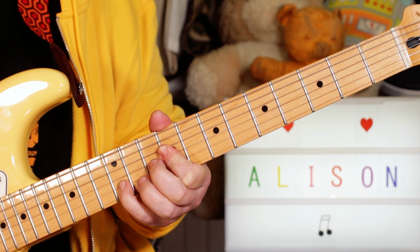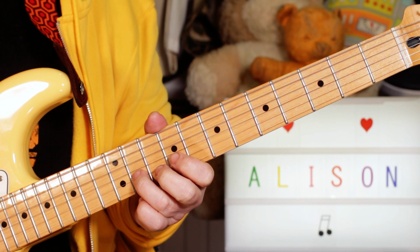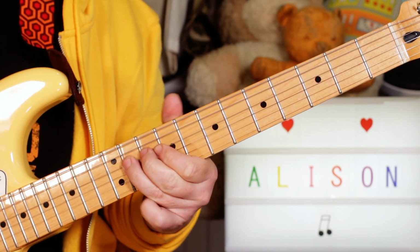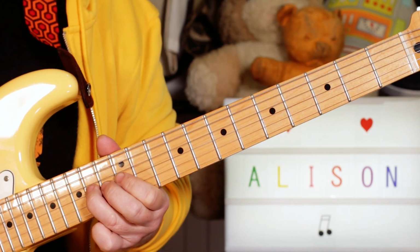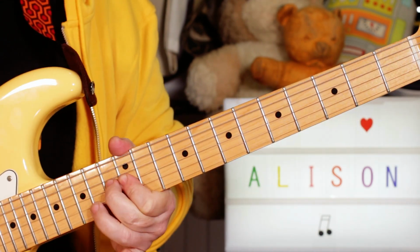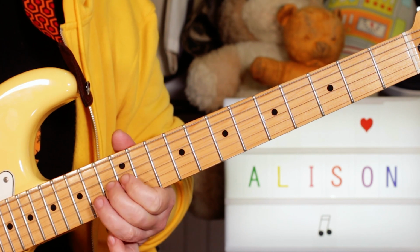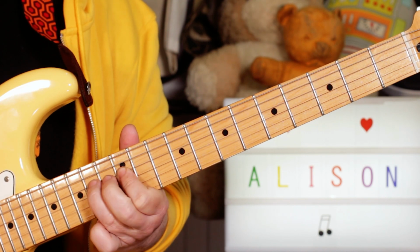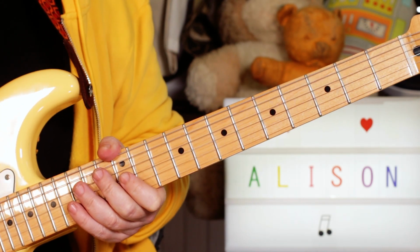Okay, and then we're kind of doing a little repeat of that earlier lick where we did that little chromatic pull off, 12, 11, 10, 9 on the B string, then down the E chord to that C sharp on 11 on D, and then we had a little kind of jazzy A, G hammer to G sharp, 14, 12, 13, little chromatic one down, E, D sharp, D, C sharp, 14, 13, 12, 11 on D.